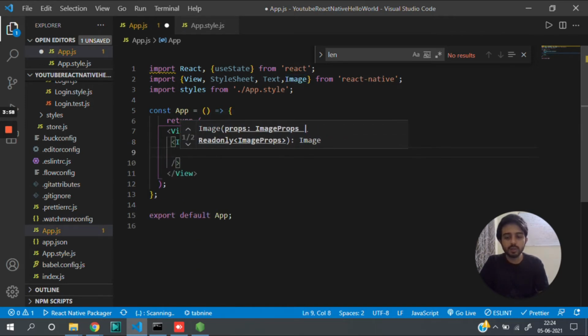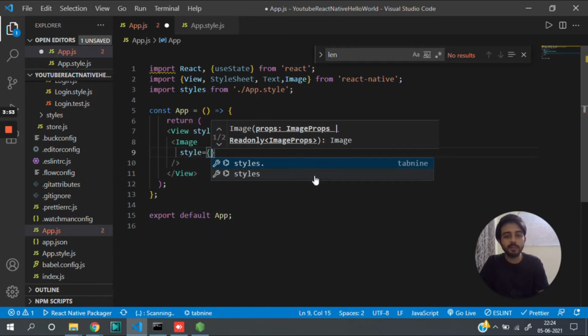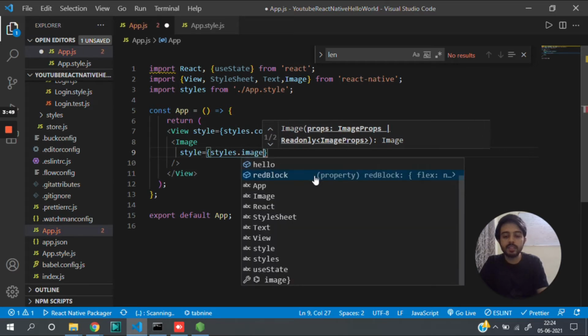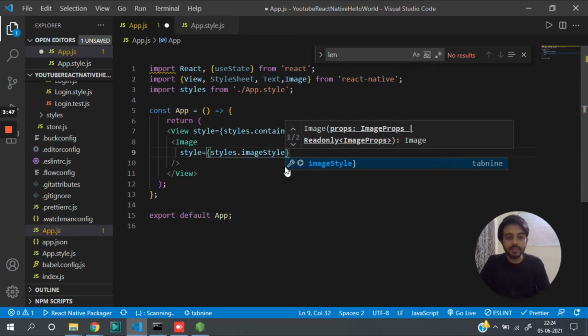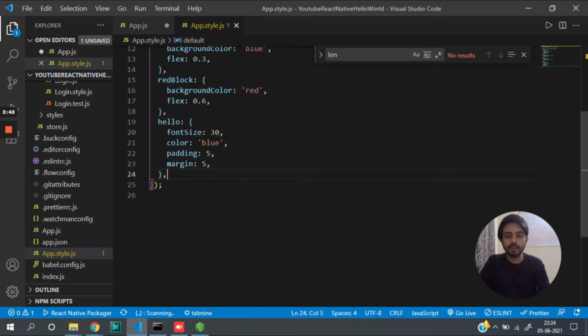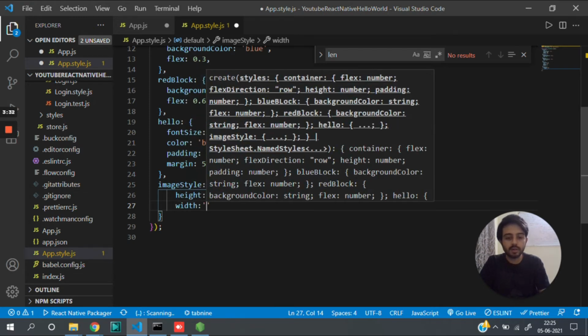In the image, the first prop is that you have to give the styling to the image. So let's say style is equal to styles dot imageStyle, and inside this imageStyle, which you can create in the styling file, you can give a height and a width to the image. So let's say height is 100 and width is also 100.